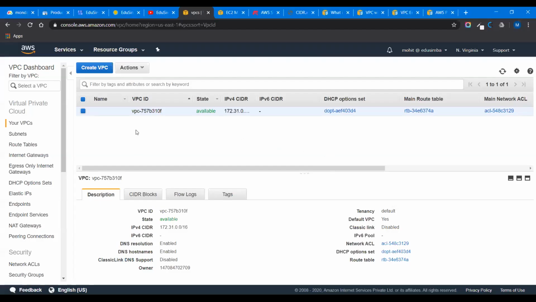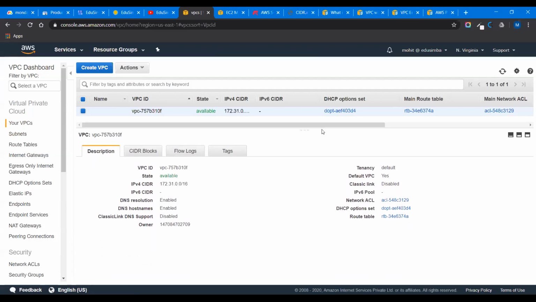So if you go over here, by default there will be one VPC already created. If you want to understand how it works, you can refer to this, and then you can create your own VPC. If you select the VPC and expand this section, you will see network ACL and route table. These two are quite significant for today's lecture. I'll tell you about this in more detail, and also the CIDRs.